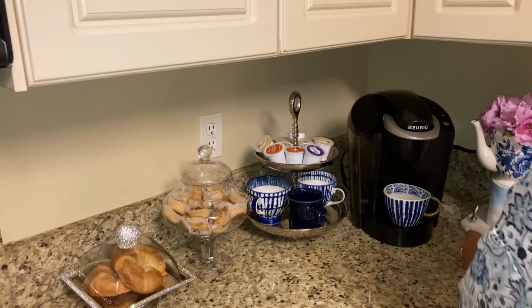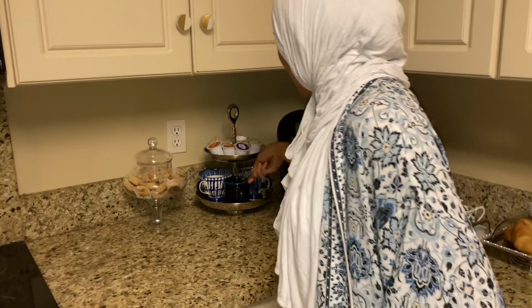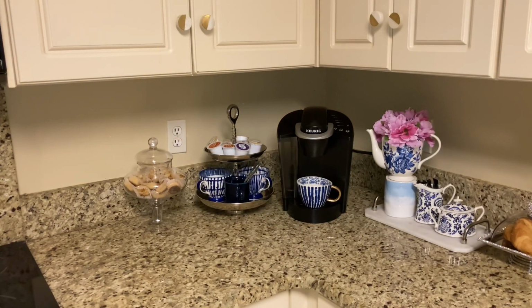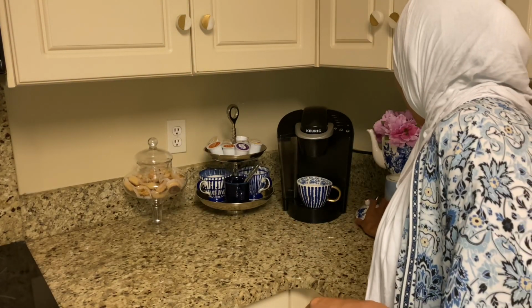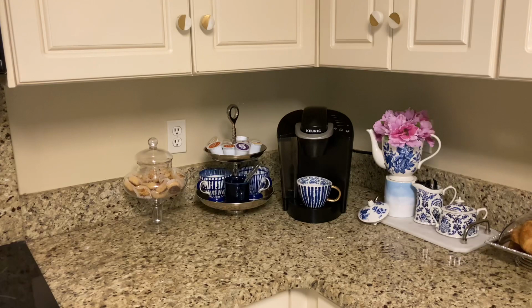And then as you can see, I put three coffee cups under the two-tier. And then I will also add teaspoons to stir the coffee and tea. And then I will also add a plate that I got from Goodwill. It's in blue and white, and I believe it's from England. It has like a historic part of England, so I thought that was so cute. I will add it on the bottom to place under the apothecary jar, which you will see later on.